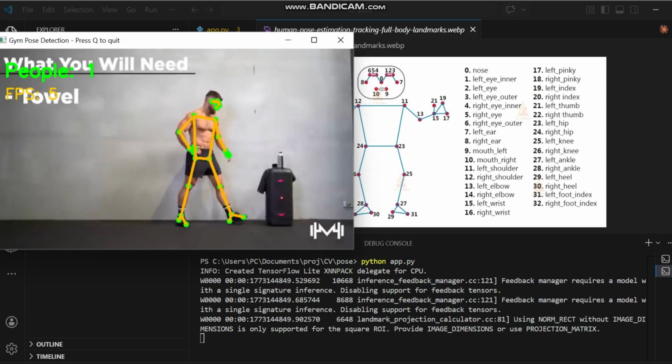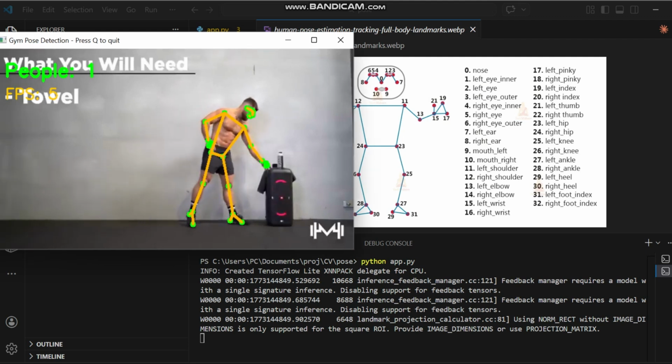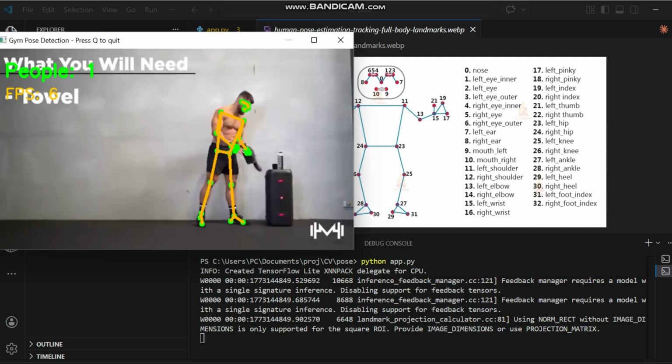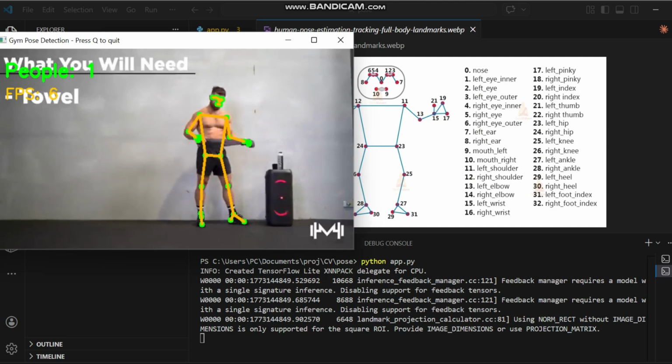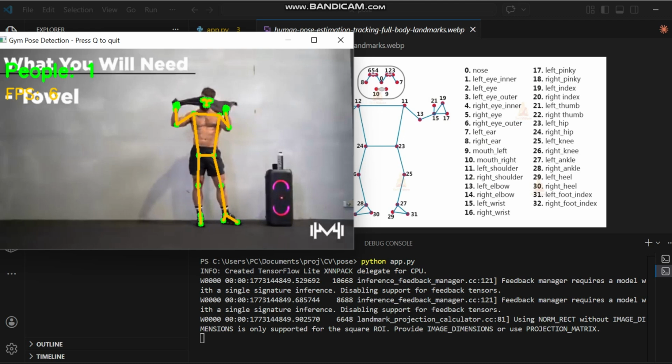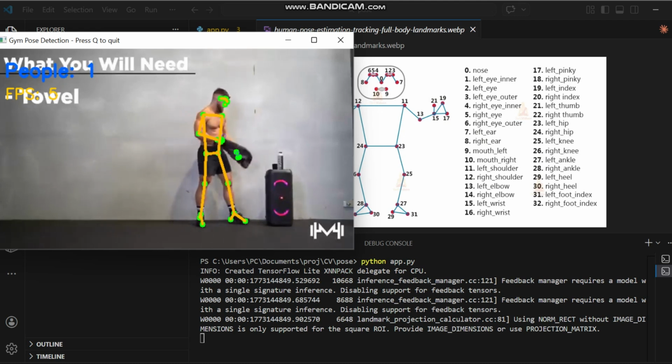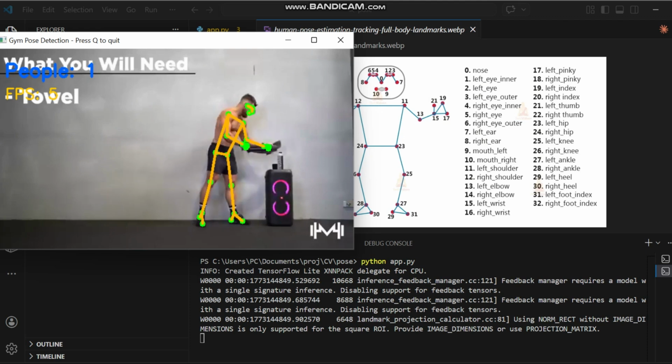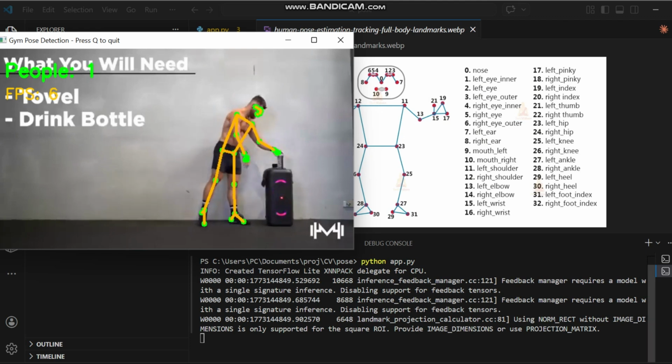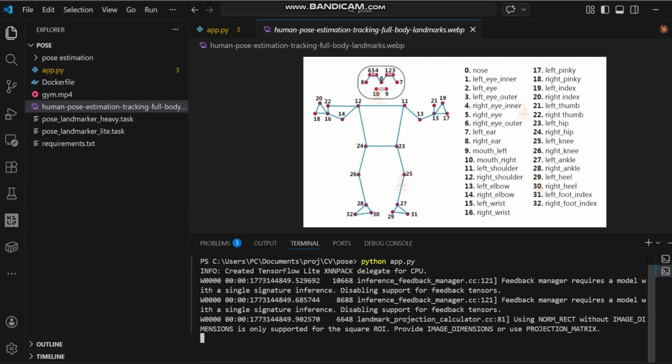So in this program, I wanted to show you that you can build this project using MediaPipe. You can also use YOLO, the version that you want, YOLO V8, V26, depending on whatever model that you want to use. So I'm going now to stop this project here so that I can explain the code aspect of it.